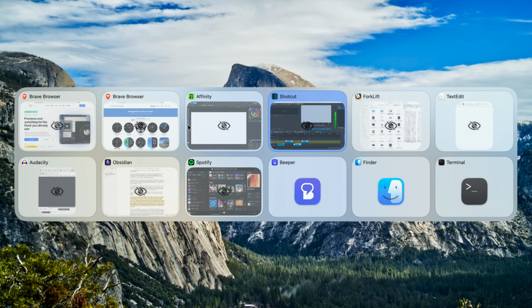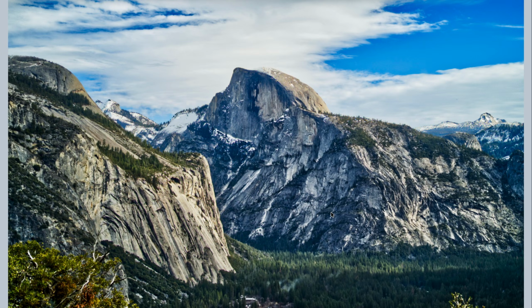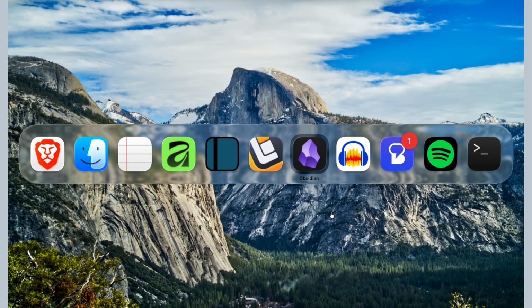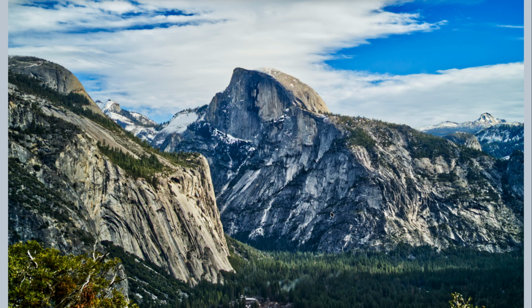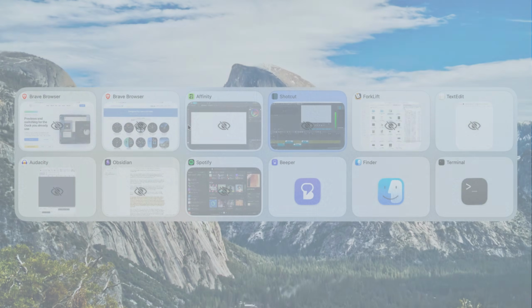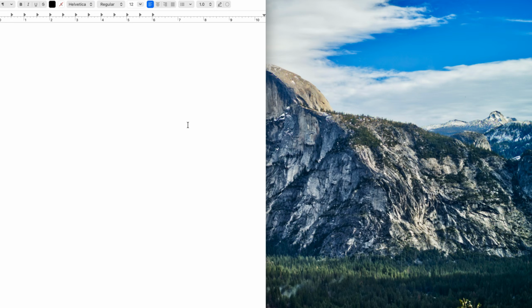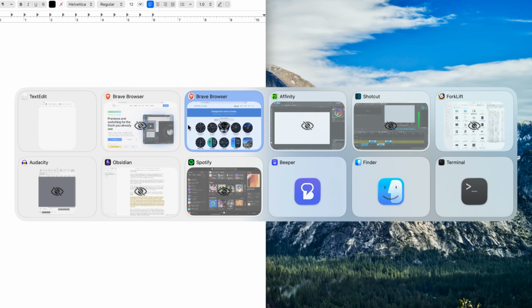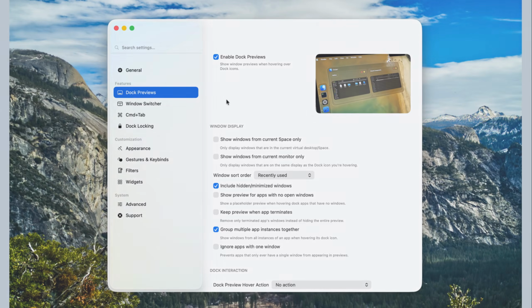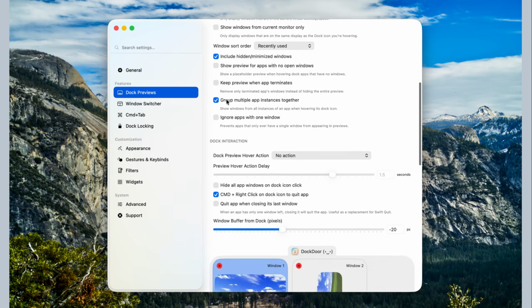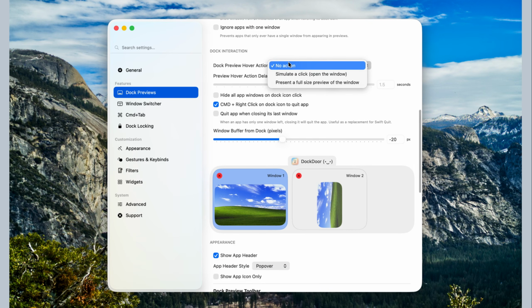The problem I have with the built-in macOS Command Tab shortcut is it only switches between apps and doesn't let you switch between windows open in the same app. You're supposed to use a different shortcut on macOS of Command and the tilde key. DockDoor adds an Option Tab shortcut that lets you see and switch between all windows open on your Mac and includes previews of the open apps, much like the experience you'd find on Windows PCs. DockDoor is also highly customizable with various options on changing how the app appears and what buttons are shown alongside the window previews.